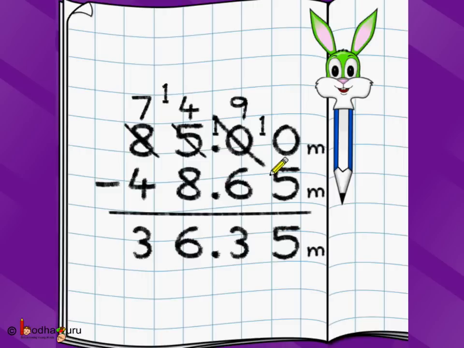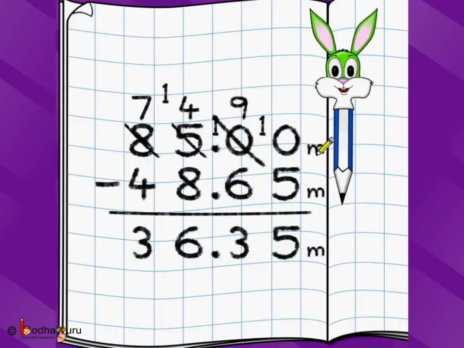So doing subtraction of lengths using decimal points is very simple as long as you follow simple rules. Write both numbers below each other. Write decimal below decimal in the number as well as in the result. Ensure you have 2 digits after the decimal point because 1 meter is 100 centimeter. Ensure you write ones position below ones, tens position below tens for the number before the decimal point, and write the units correctly — meter, meter, meter. Then start doing from right to left, doing single digit subtraction, borrowing from the left neighbor when needed. That is all for now children. Bye-bye!